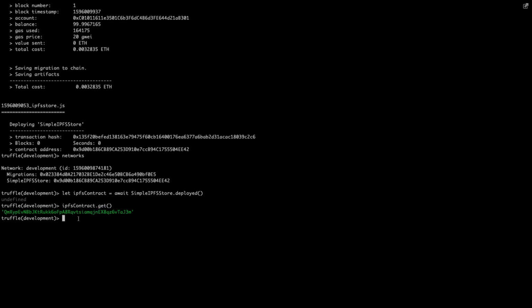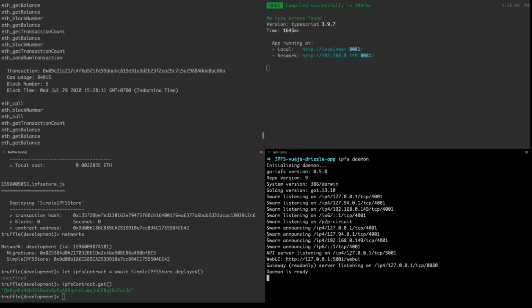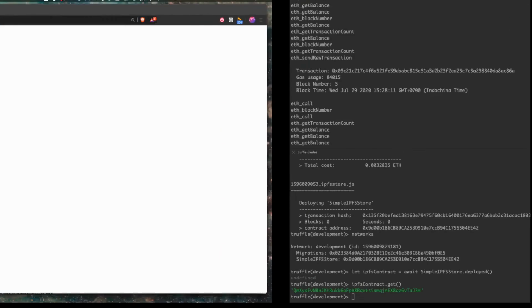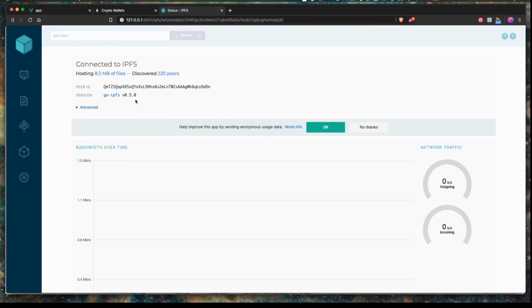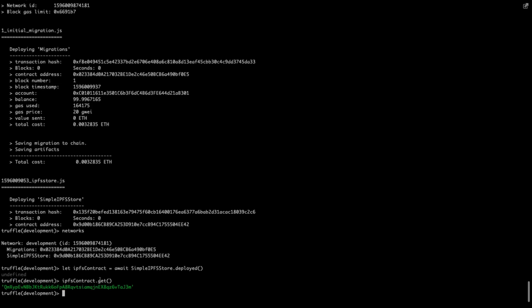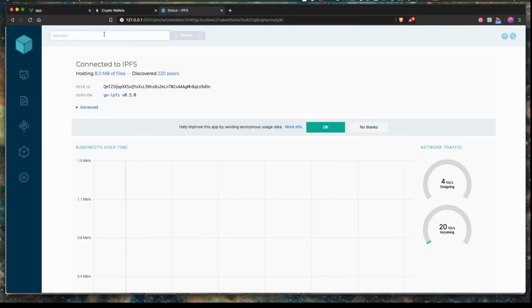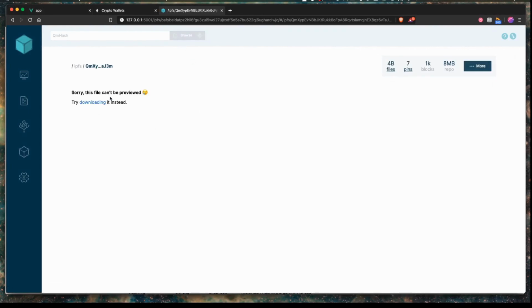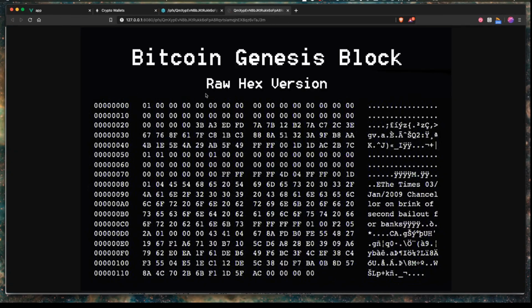So that's really great. So if we check over here, we can see that the web UI of our local IPFS is running on localhost port 5001/webui. Let's grab that. And if we grab that, we've got our IPFS here, and we can now take this CID and we can put that in here and have a look. And it says it can't be previewed, but we can download it, and there we go. It's the file that we uploaded in our Vue JS app, which is the Bitcoin Genesis block. Just an image that I stored myself.